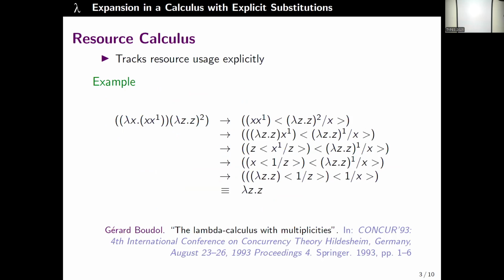So we are going to use the resource calculus proposed by Boudol, which uses bags of resources. And here we have an example that uses the finite subset of his calculus. And here you can see that in the first reduction step, we get an explicit substitution that says that the identity function is available for usage twice. And then we substitute the x in the first part of the application, and we cannot perform substitutions on any bag of resources, hence why the x with multiplicity 1 stays there.